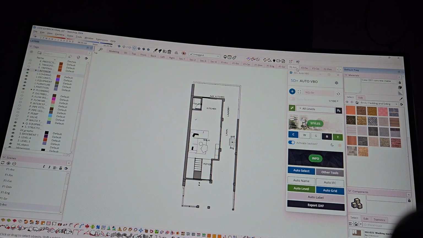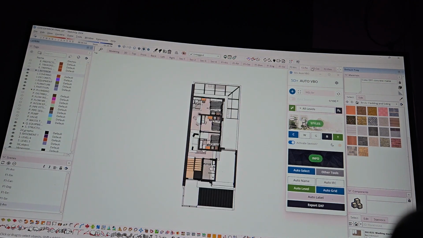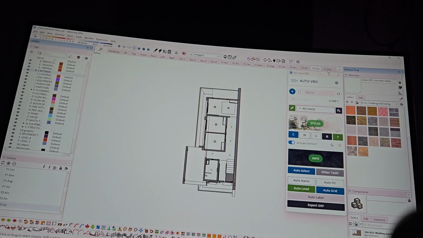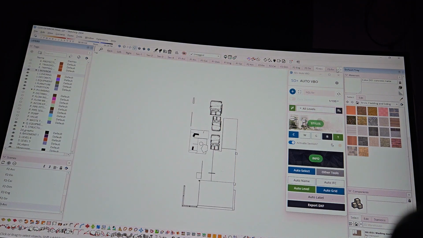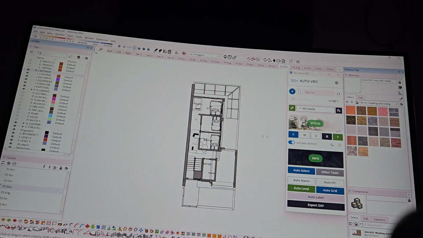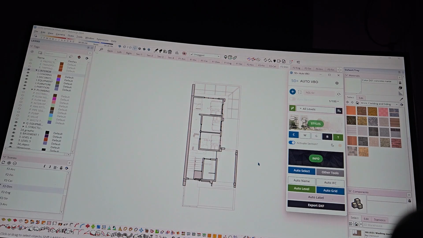Same thing goes with our second floor until the third floor. So what I'm going to do is delete some scenes maybe and keep one or two. Alright? I'd like to keep the dimension style view and maybe the finishing style. Alright? So I can choose between these styles right here, which was also customized by VBO. I personally like this gray style.